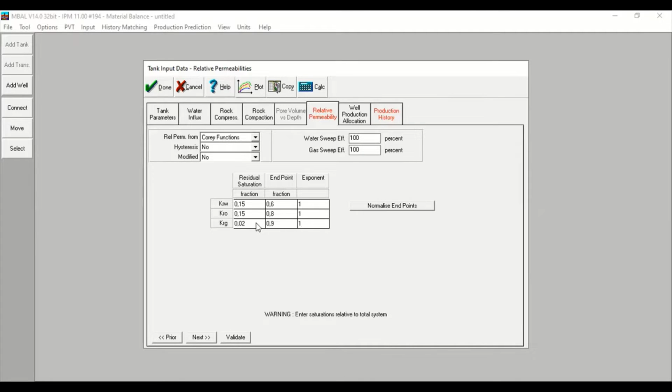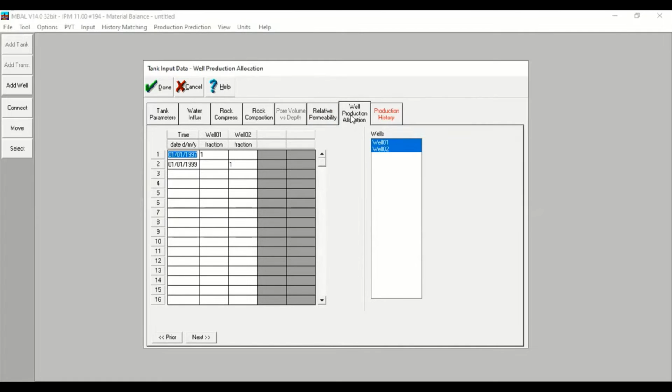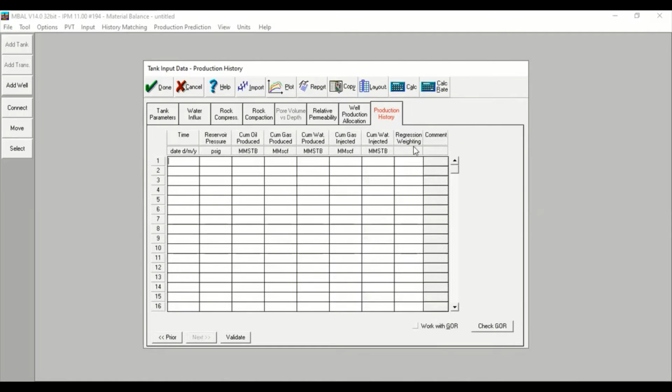Okay, well production allocation, 100% from well 1, and 1 from well 2, 100% from well 2. And now we go to production history tab.